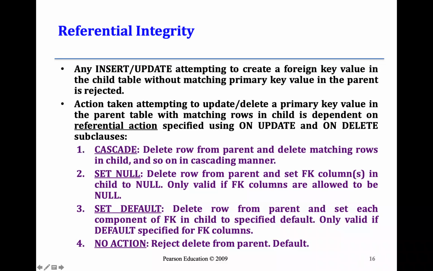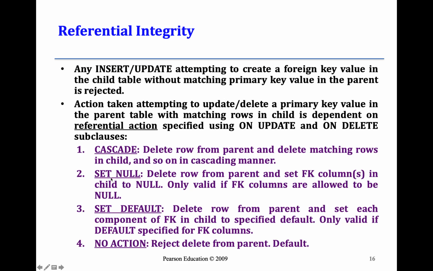So in this case, any staff working at branch B003 would be deleted from the staff relation. And if in turn the staff number was a foreign key for another relation, then the tuples that depended on those staff numbers would be deleted. So that's option 1. You can cascade the delete.